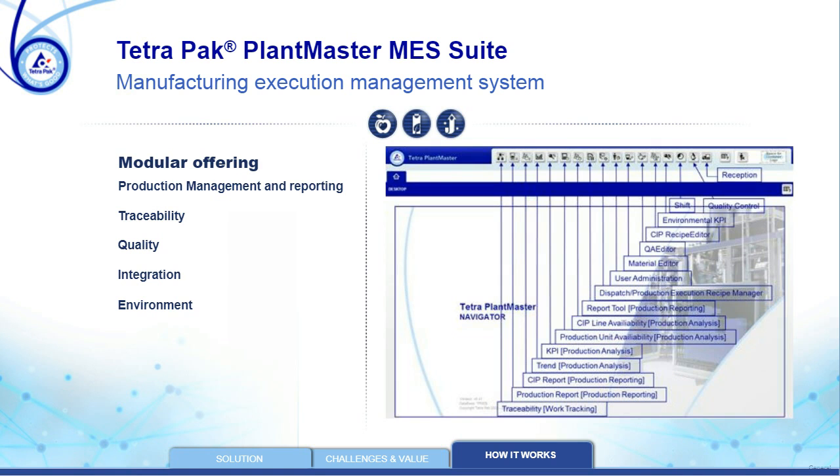What is production integrator? I mentioned before, right? There are 2 parts, production integrator and PLMS. So this is how production integrator looks. It consists of different modules. First, it's production management and reporting. It includes recipes and batch management, order management, production equipment, batch, cleaning reports, everything related to production. Then we have traceability, automated or manual logging of traceability parameters, and the data storage and reporting also here.